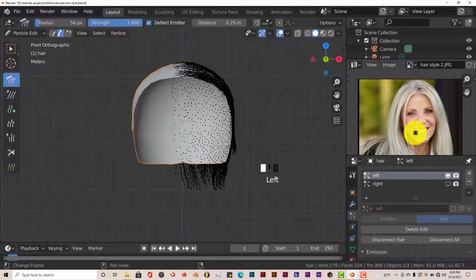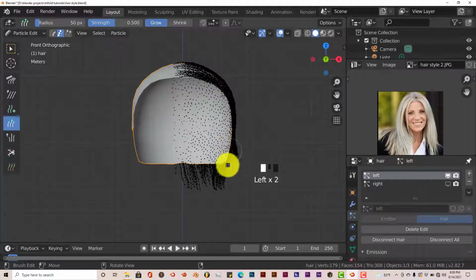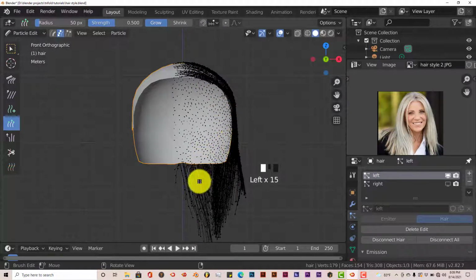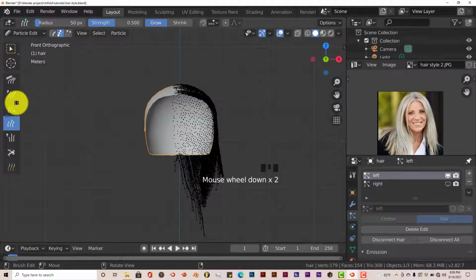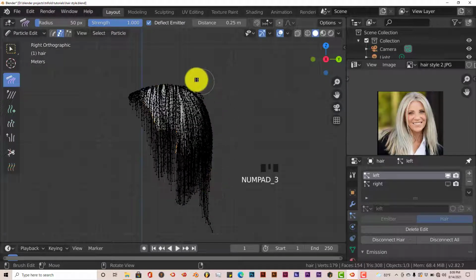Now you can see that her hair is kind of long, so we're going to lengthen it with this, make it a little bit longer. And you have to keep in mind that once you're working in Blender on the hair and things like that, take care with how you're styling the hair, because you want to treat your model as though it's a person. You're working on a person's hair. Let's comb this some more. Let's go to the side view, comb this down.